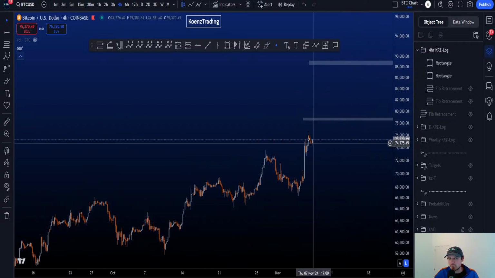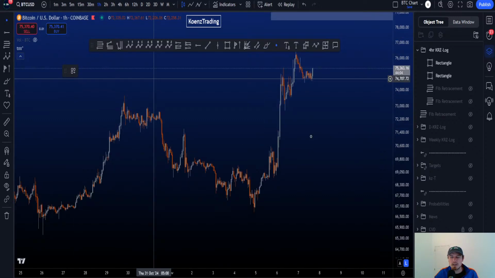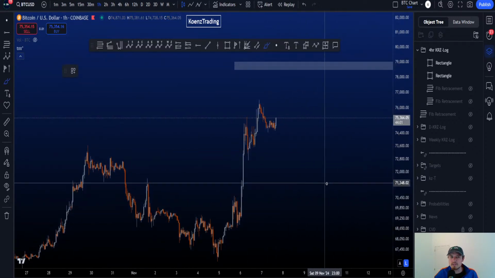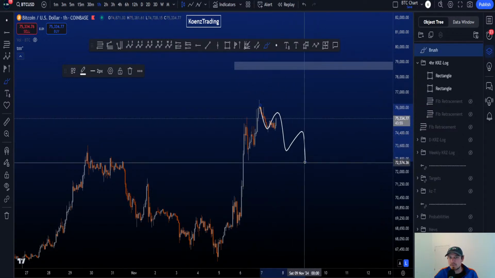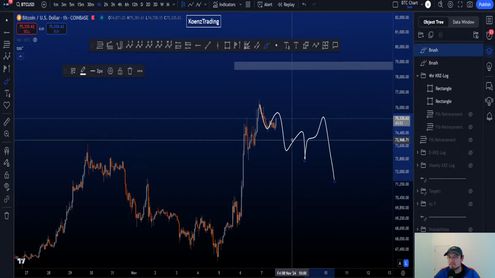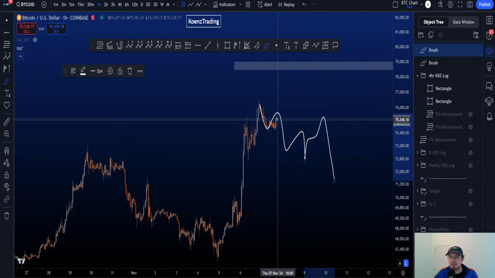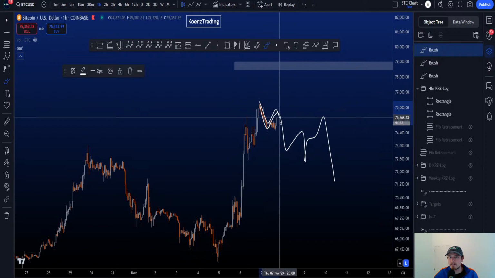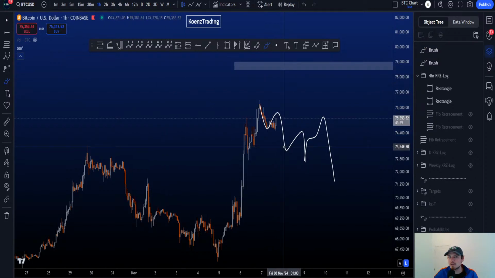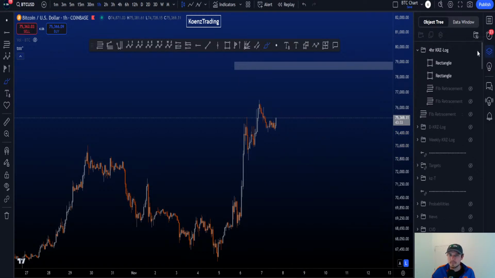But you then still need to wait for wave 2 to finish, and then a wave 3, a wave 4, and then a wave 5. So we still have 1, 2, and then you need 3, 4, 5, and then of course you expect a retracement. By the time you have a diagonal, we continuously analyze, but if price would come back down here first, you're going to first count this probably as a double zigzag, W, X, Y, depending on your X. That's going to be your first count. And then if you make another low, you might start to look into diagonals. But it's not a primary at the moment.